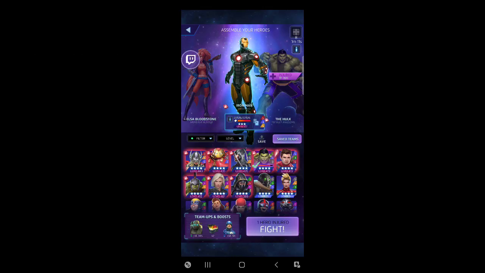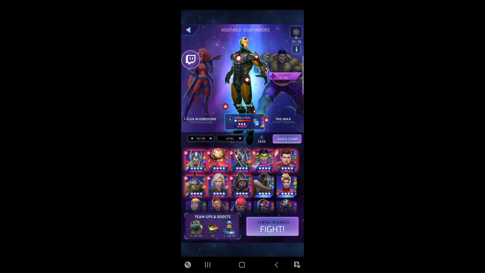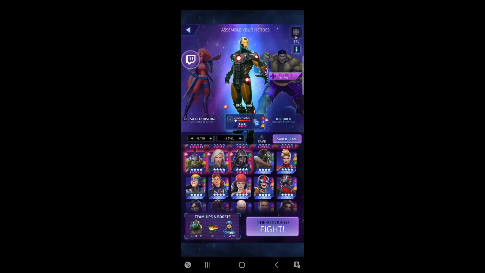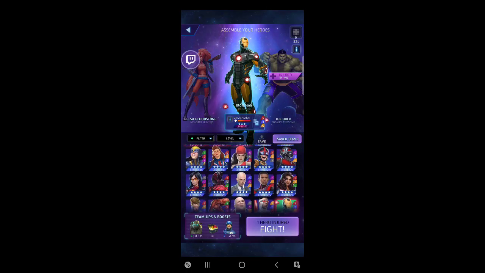And Sandman is just going to make a bunch of yellow. But maybe we could take advantage of that yellow. I'm thinking. I mean, that's another reason to use 3-star Iron Man once again. More yellow, more recharge. But I don't think that's really what I want to do with it.